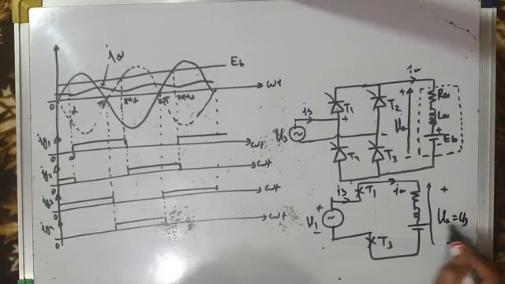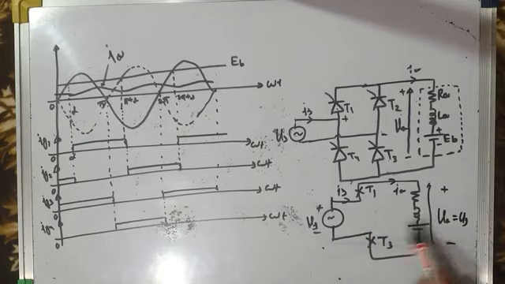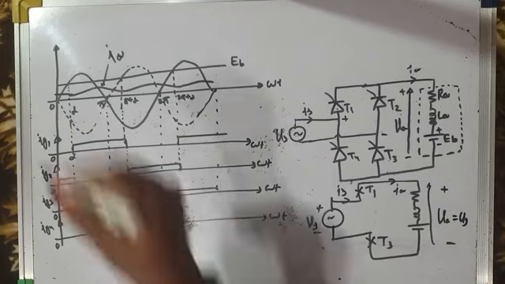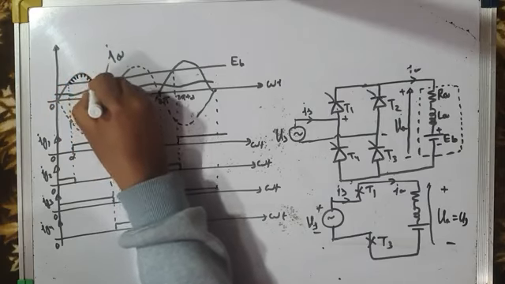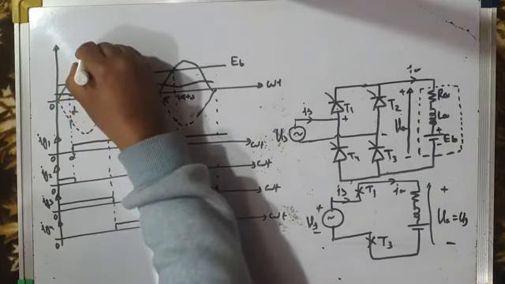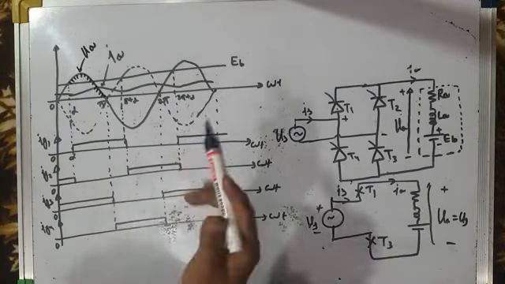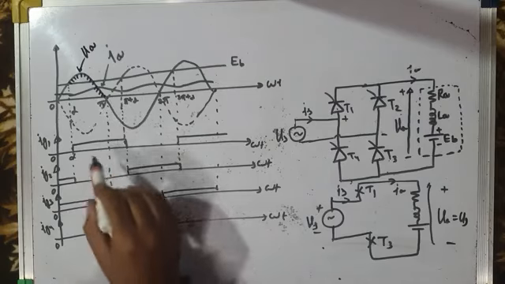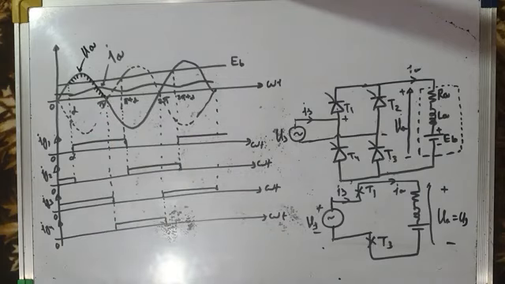So load voltage will be same as source voltage because load is directly getting connected across the source via T1 and T3. This is our source voltage. It will now become load voltage, armature voltage, from alpha to pi. So from alpha to pi, this is our load voltage VA, and it is same as source voltage. Without freewheeling, you know that from pi to pi plus alpha also load voltage was same as source voltage. I mean, you are getting that small negative segment of voltage, but that will not be the case now because I have altered the firing pulses Ig3 and Ig4. Look what will happen now.